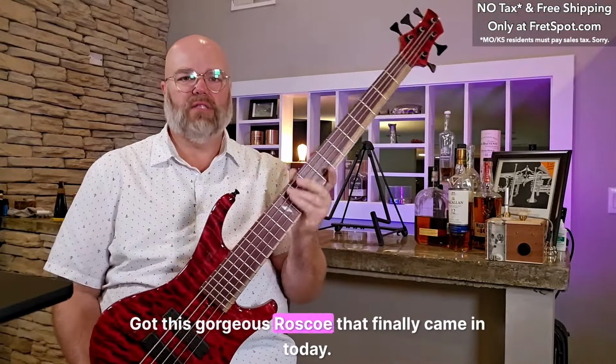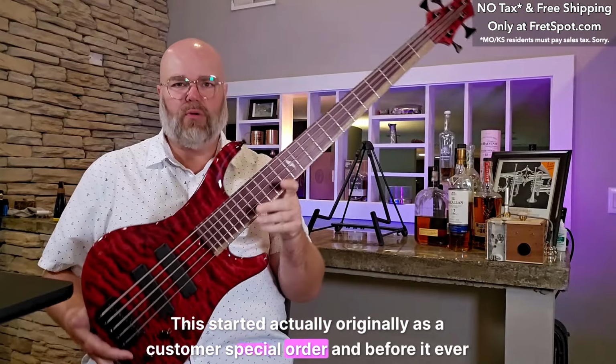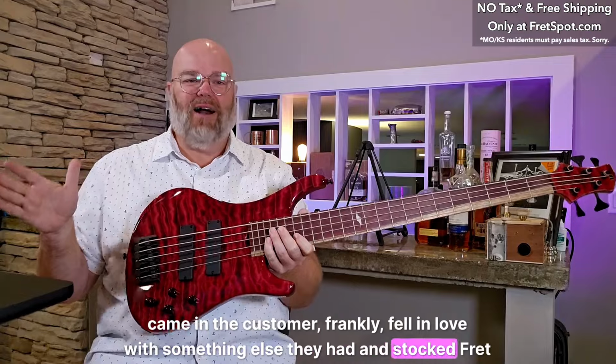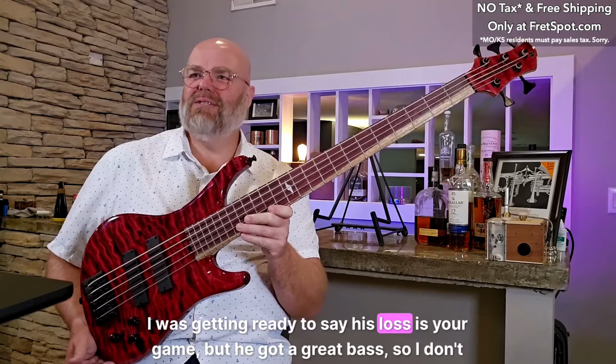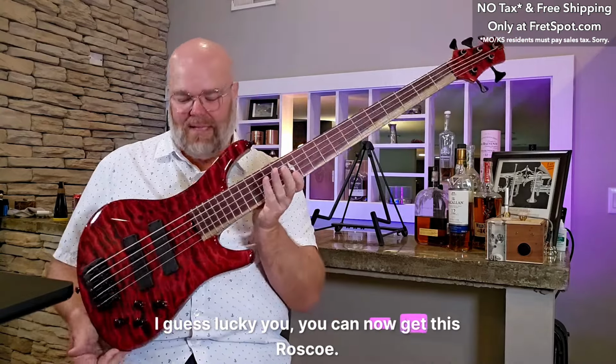Got this gorgeous Roscoe that finally came in today. This started originally as a customer special order, and before it ever came in, the customer, frankly, fell in love with something else I had at FretSpot and bought that instead, which happens. I was getting ready to say his loss is your gain, but he got a great bass, so I guess lucky you, you can now get this Roscoe.